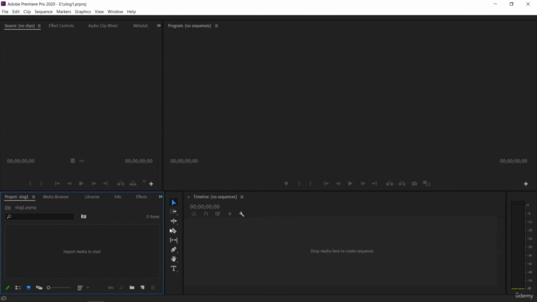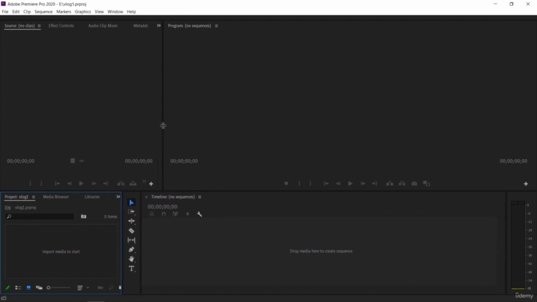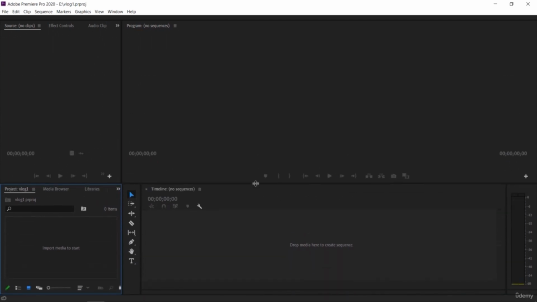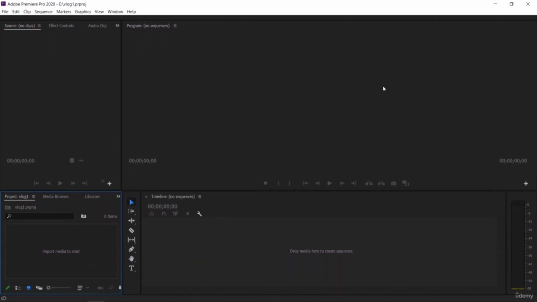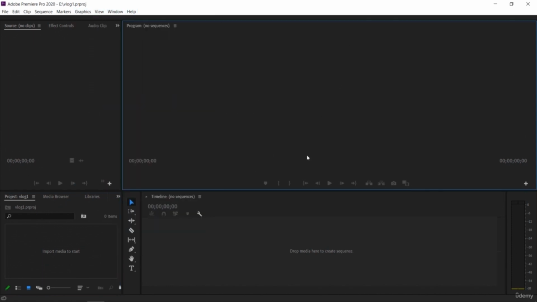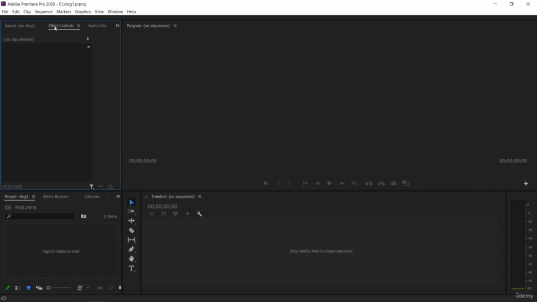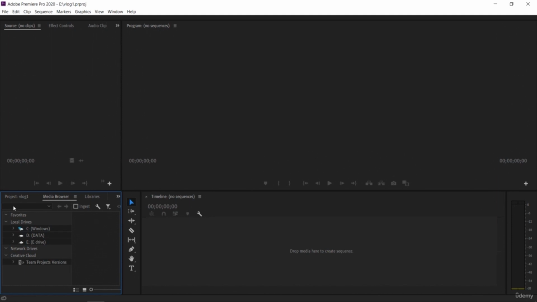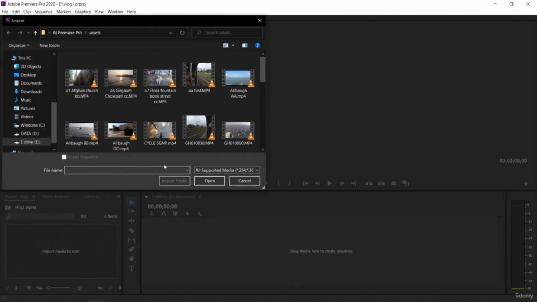Here, this is Premiere Pro, and here we have four different windows. This middle one has various options that you can use. The selection tool is selected by default. You can always rearrange the size of each window. On the top right side, we have the project window where your video preview will be displayed. Although you can change various windows by going to the Window option, you can choose to remove or add any window. So don't get confused right now. You could be overwhelmed if you are using Premiere Pro for the first time.